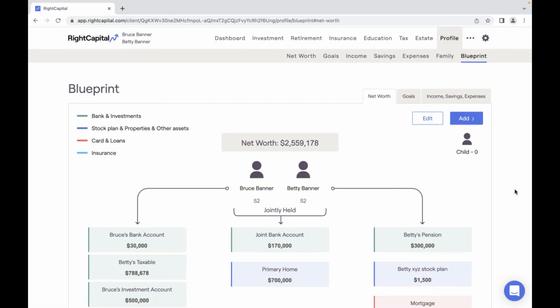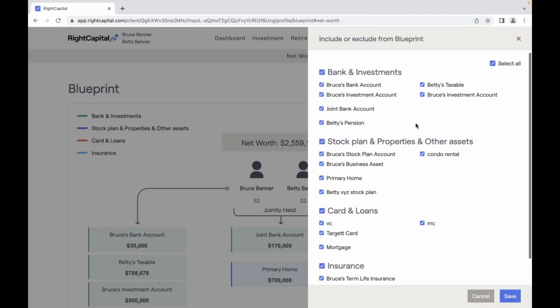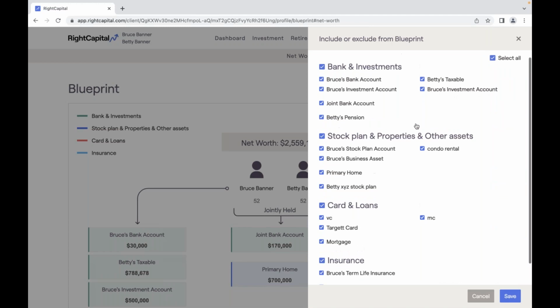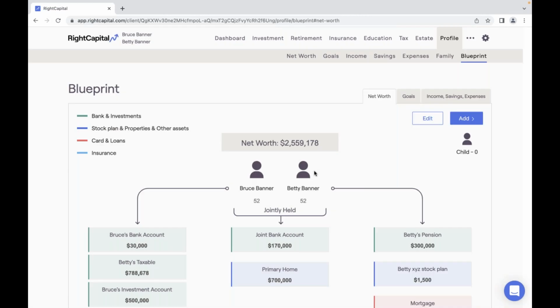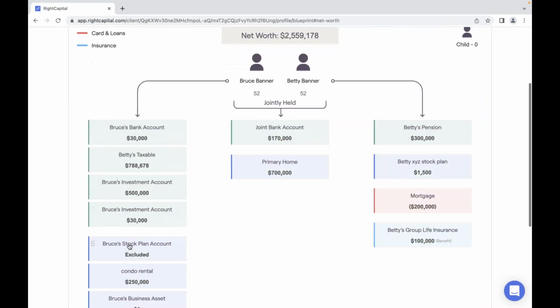Now, one thing that comes up a lot is, can we potentially hide accounts or exclude things from this? Well, that's where we're going to be able to use this edit button. So this is really helpful. We know that there might be accounts that, as you saw, were excluded from that particular area under the net worth. So maybe there's a stock plan account that we don't have all the data on yet.